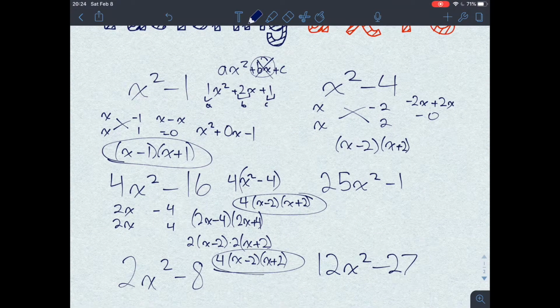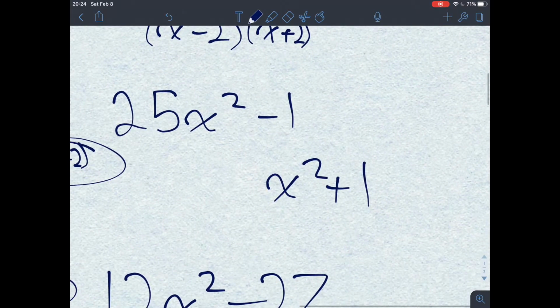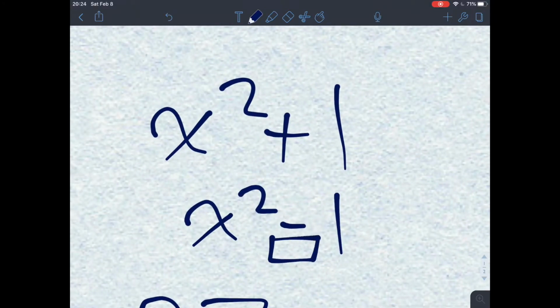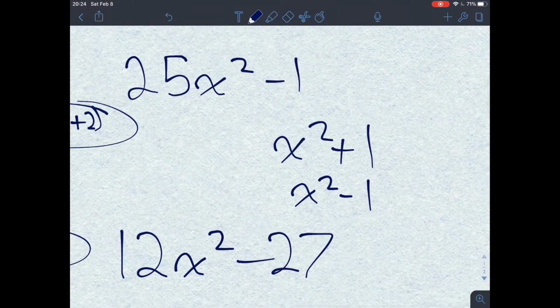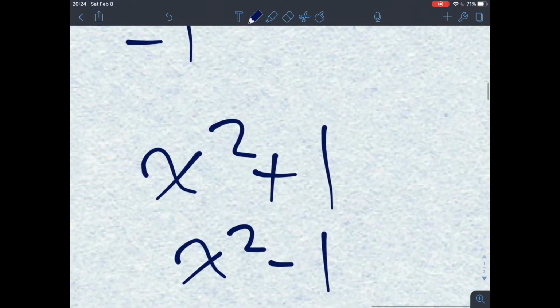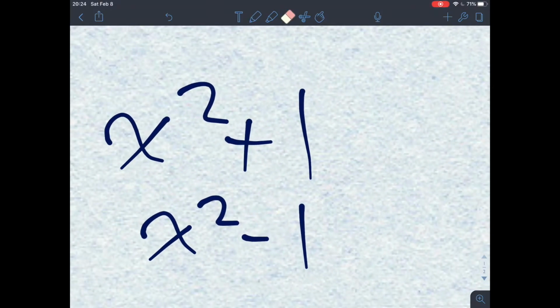And one thing that I wanted to point out is that you can't do this if you have x squared plus 1. It has to be x squared minus 1. So basically what I'm saying is that it has to be a minus sign. If it's a plus sign, then you won't get any real numbers. Any answers would be irrational, or they wouldn't even be on a number line. So we don't want to worry about that right now. That's a little beyond what we're going to learn today.